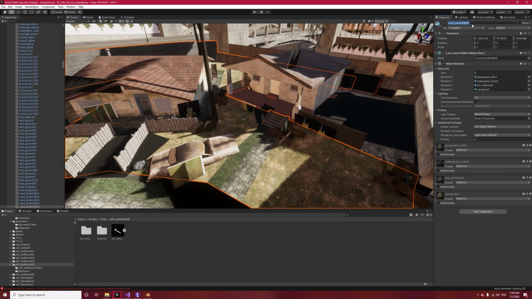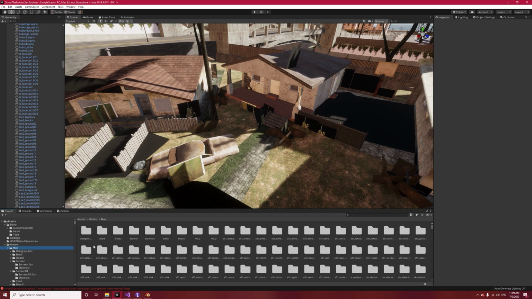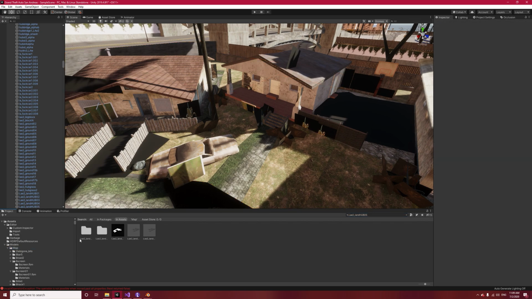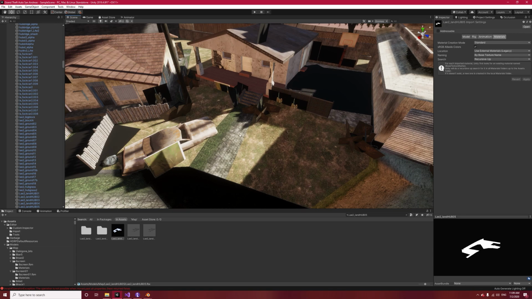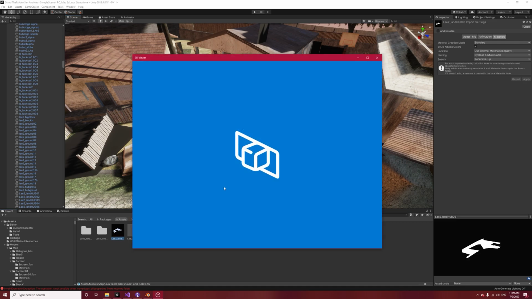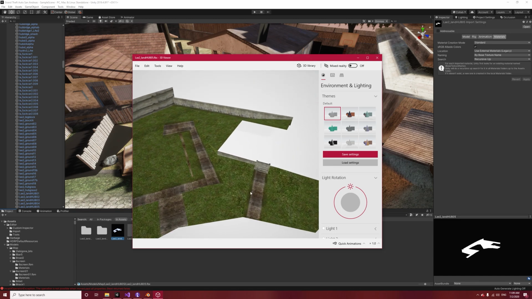Here we have the name. Let me copy it and search it inside my folder of individual FBXs. Paste it in here. Here it is. Look at the texture. This texture is being used in this place, but if I open it in the 3D viewer, sorry, look, the textures are completely different.